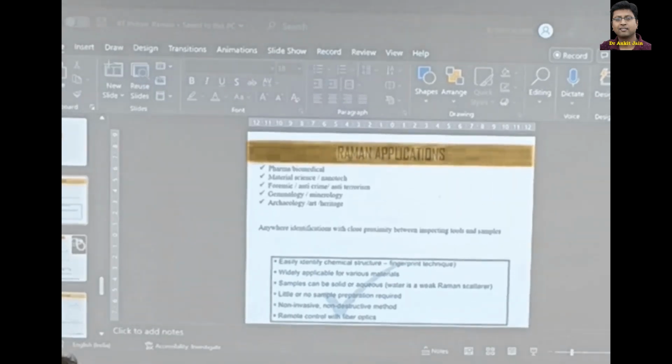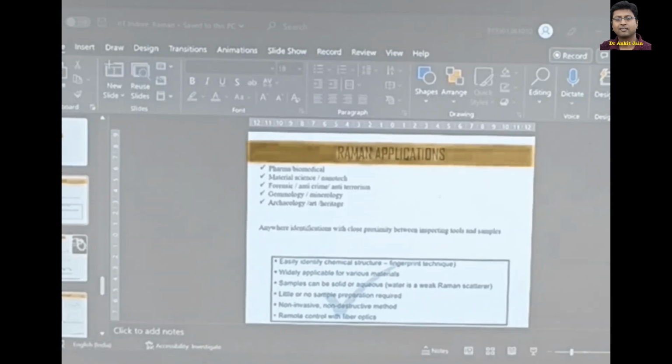Ma'am, so for metabolomics of the cells, can we use Raman spectroscopy? With kinetics, you mean you want to see the kinetics? Ma'am, like all the compounds which are present inside a cell. So can we get a profile? So the thing with Raman is, Raman gives you single signals of different stretching bonds, your bending bonds and everything.